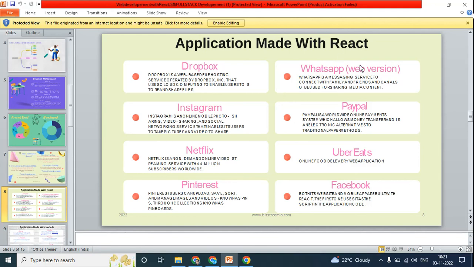Look, WhatsApp, you use as a chat box, where you can chat with different people from different places. Instagram, you can share, post your views or your reels, video, audio, anything, so that everyone in every part of the world can get to know about it. PayPal is a digital money transfer platform. You can send and receive money. You might not have heard of it, but we use PhonePe, Bharat Pay, all these things, right? PayPal is a digital platform to transfer money all over the world. We use PhonePe here, which is the Indian version. PayPal is the same as PhonePe, which is used around the globe.